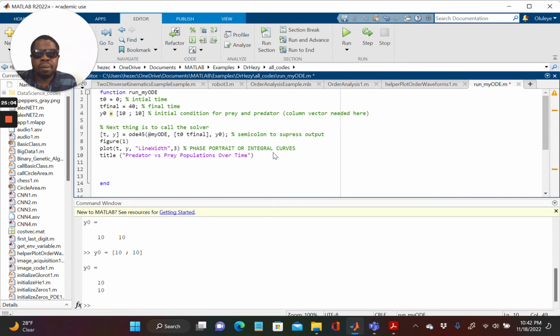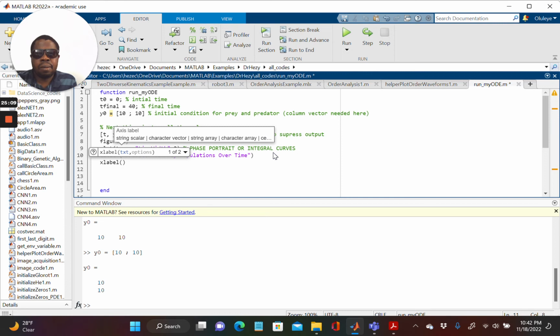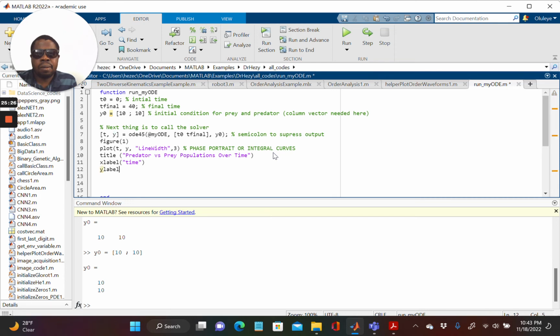Okay, that is the title of the plot, and the x label is, of course, time. In MATLAB you can use a single quote or double quote. Okay, and then your y label, let me use single quote here. It's the same thing. It's the population. Okay, see, I have my labels complete.